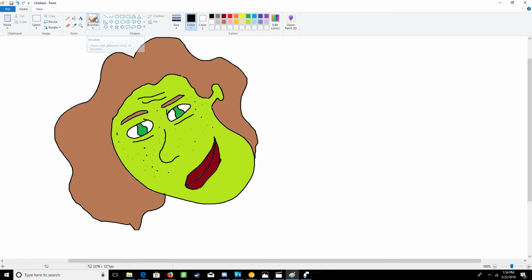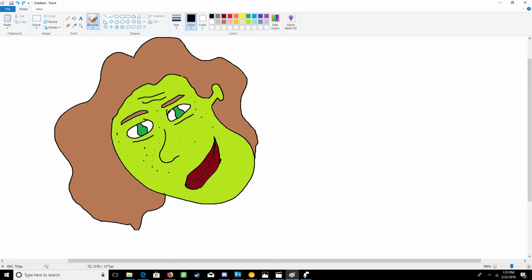Going on to the 12-minute mark, we got the neck going on. So as you can see, the neck is a very hard thing to draw. So while doing this, I looked at it and I realized that this is not a good neck.